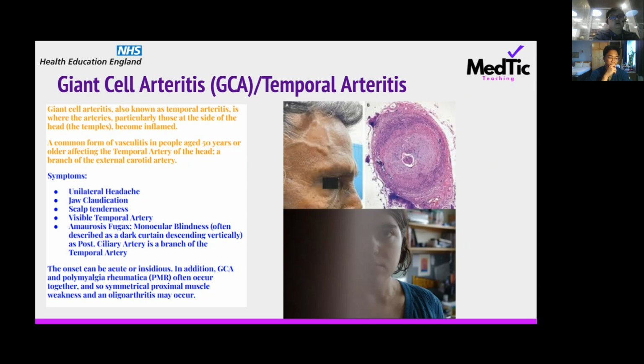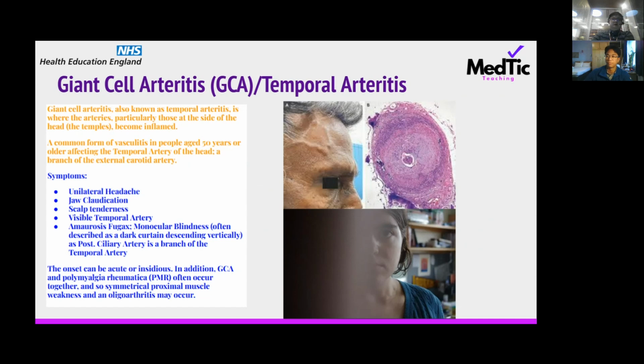temporal bone over here. Symptoms can include unilateral headache on the affected side, and scalp tenderness, which was mentioned as brushing the scalp was painful. Jaw claudication can also be seen, so when they chew, it particularly hurts on that side as well. In serious cases, you may even see swelling and inflammation of the temporal artery. And in particular late onset, like in this case, you get a condition of the eyes called amaurosis fugax, which is a monocular blindness. It classically starts at the sides of your vision and grows towards the center, which is why her central vision is normal, but the peripheries are reduced in this question.